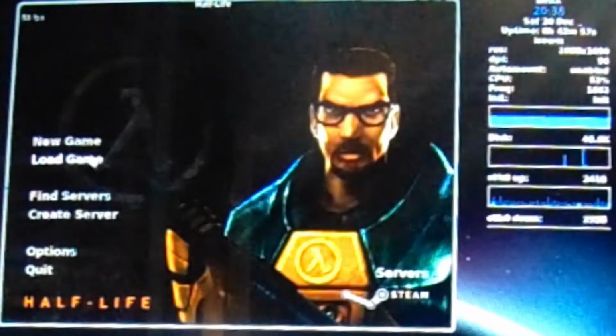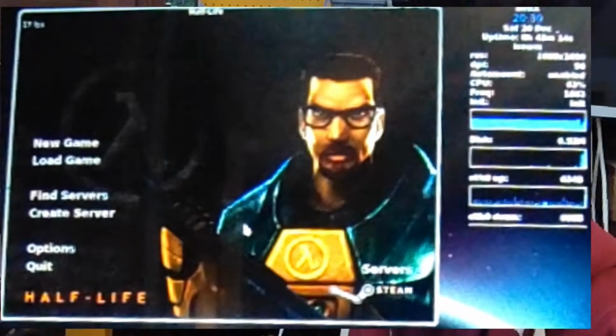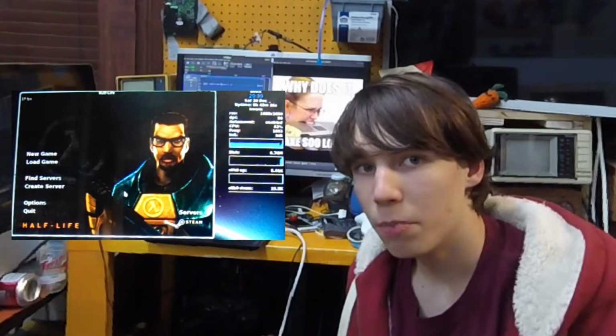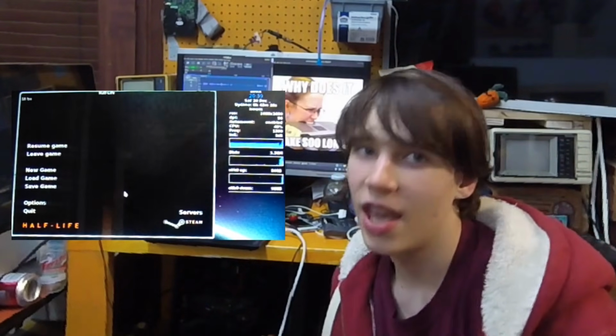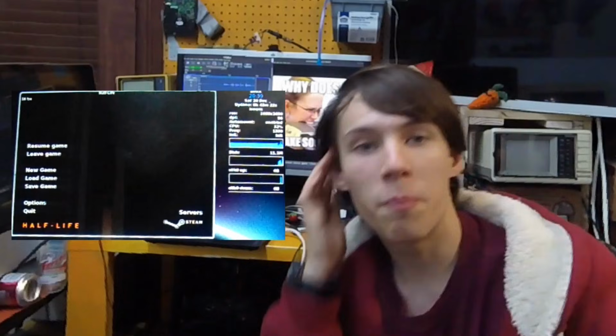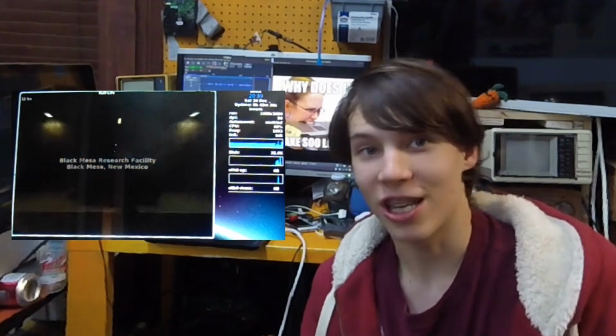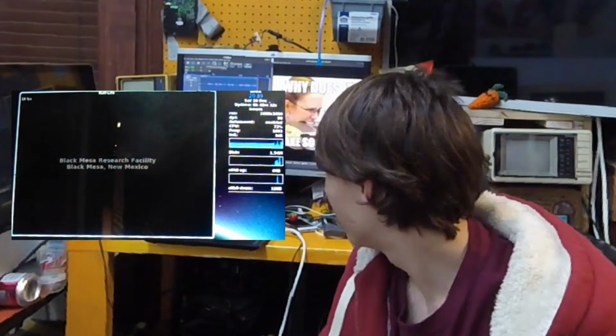So, new game. And we did have to use software rendering, I think, because the graphics card in here, as I said, is horrible. And the best part is that the driver is one of the worst drivers Intel ever made for Linux, which is just amazing.